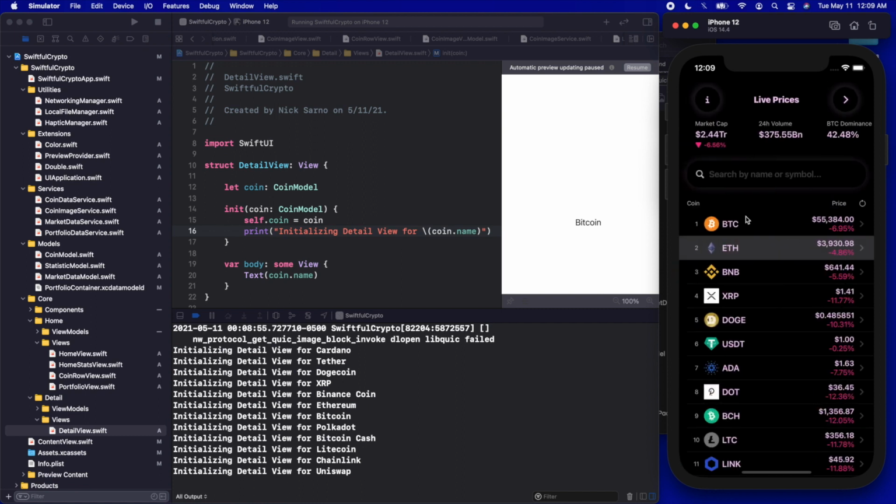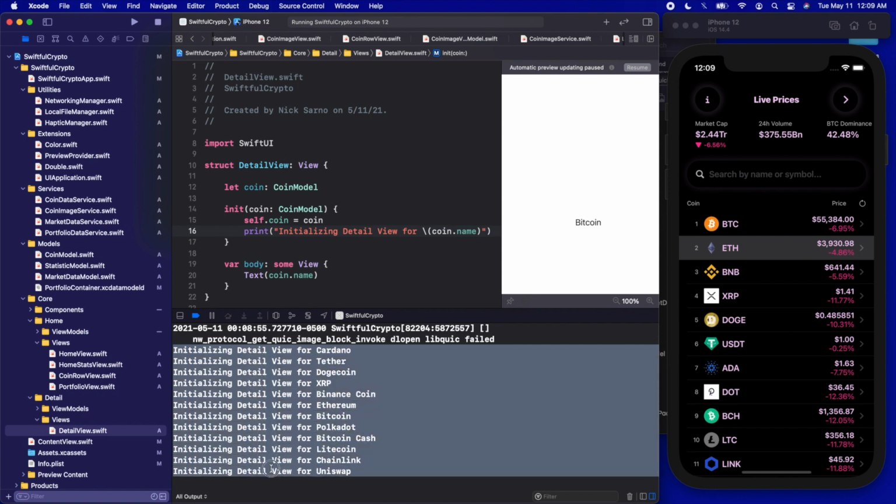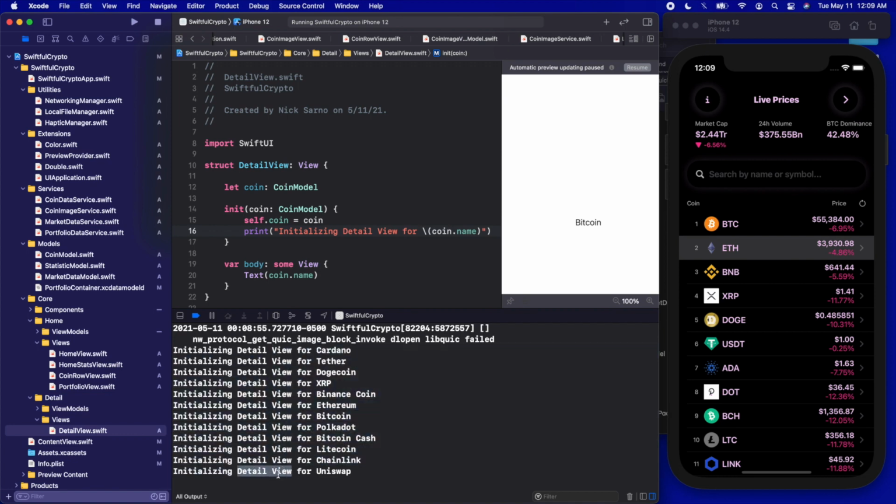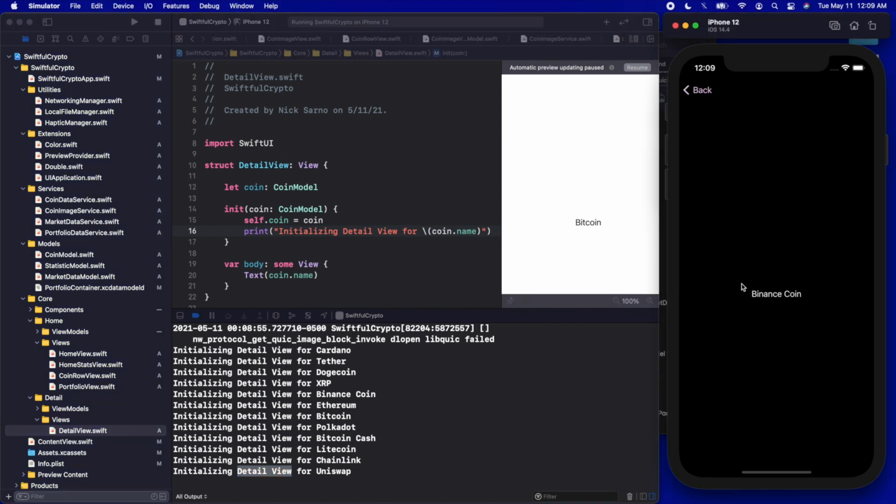But as you can see here, when we were just on this first screen, the app actually ended up initializing all of these extra views. So behind the scenes of this screen right now, there's like 10 additional detail views that were created. And while we just have this plain detail view with nothing on it, that's fine, right? This is not taking a lot of computing power of our app. It's really not a problem. But you could imagine that if we had a ton of stuff on this view and all of that was loading and 10 of them were loading at once, that could significantly slow down our app.